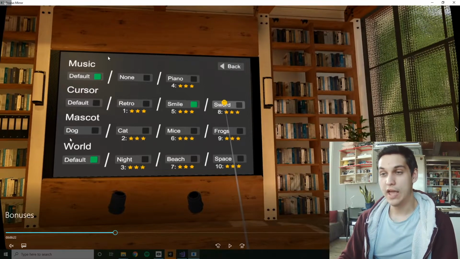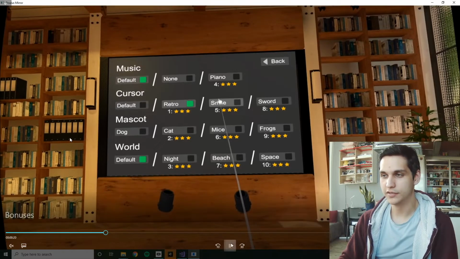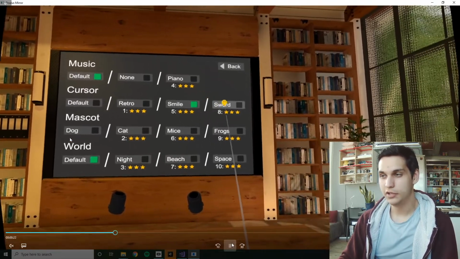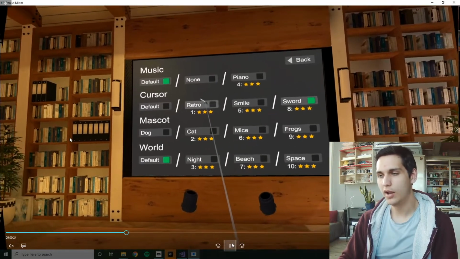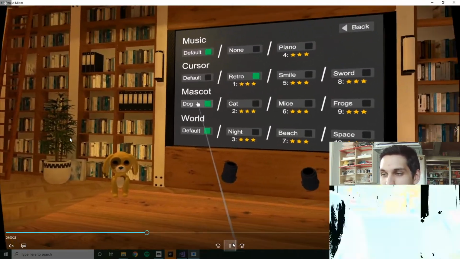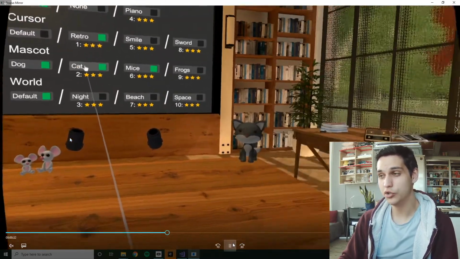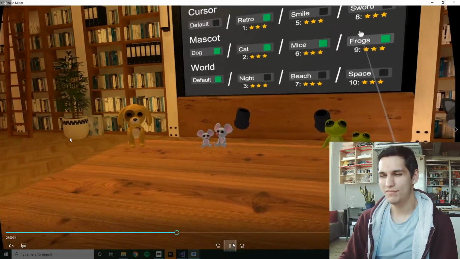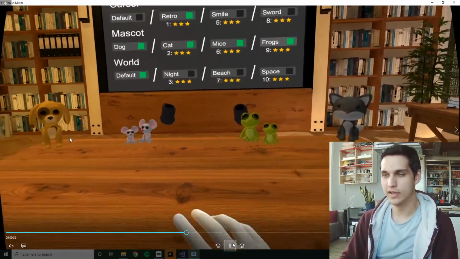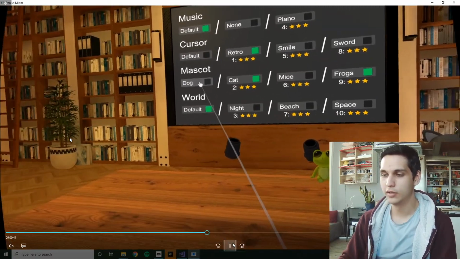So there's different cursors that you can choose from. You can go from the normal cursor to this retro hand kind of cursor. Smiley face. You can even have a little sword type thing. I like the retro cursor. I think it just looks the best, I guess. You can have little mascots on the table that you can toggle on and off. You can have them all on at once if you want to. Just fun little cute things to give you that little push to keep engaging.